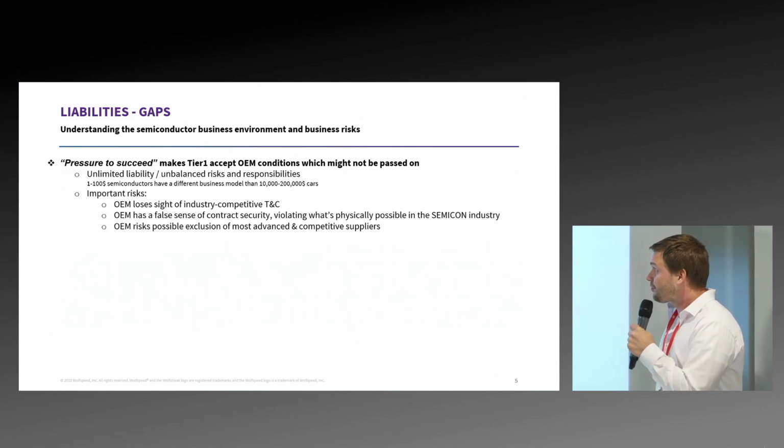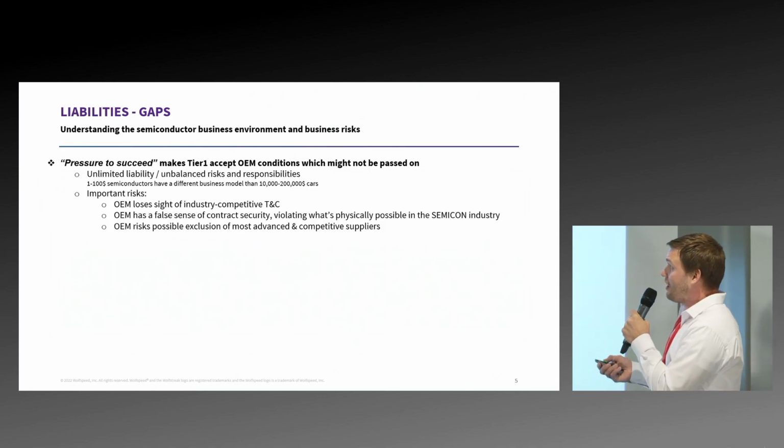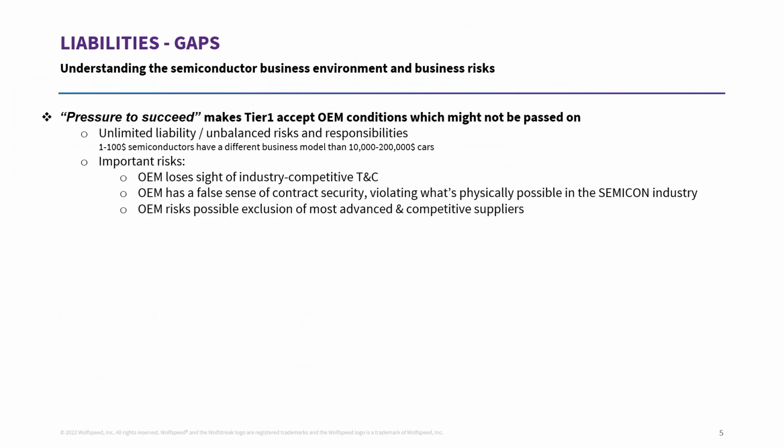So the other gap that we see is the liabilities. The OEMs always have tough contracts, also with the tier 1s, and at some point in time, because the design-in cycles are quite long, the tier 1 is getting to a point where they accept terms and conditions which they actually should not, because it will somehow bring them to bankruptcy or commit them to things they cannot keep, like unlimited liability for a system which is electrically driven and may not be their fault.